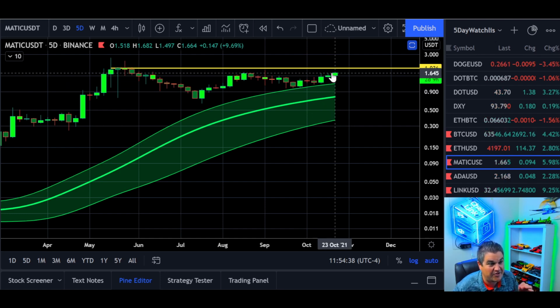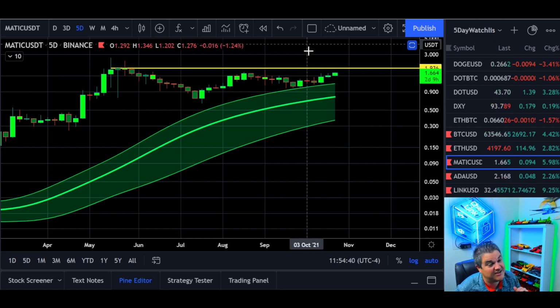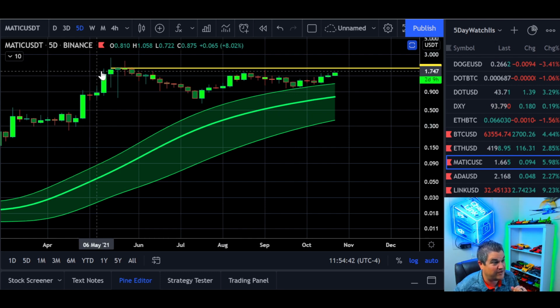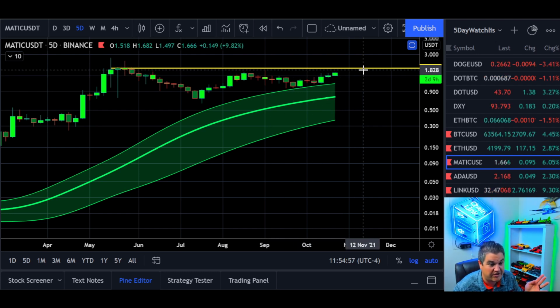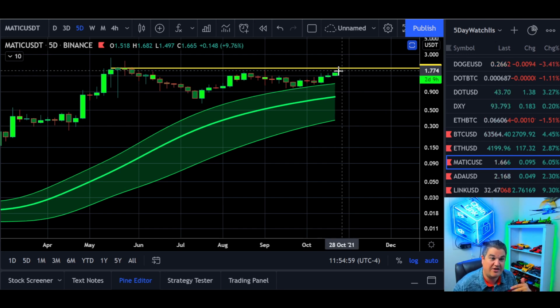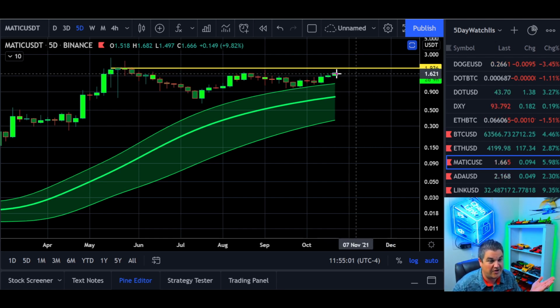When could MATIC have another explosive move? I'm glad you asked. Right at this line. The all-time high closing candle right here, 193, right? If we close above that on a 5-day, expect some bigger moves in the not-so-distant future yet again. So until then, we could remain in consolidation for another few days. It could be a few weeks. It could even be a month or two, right? We could just keep waving around here.